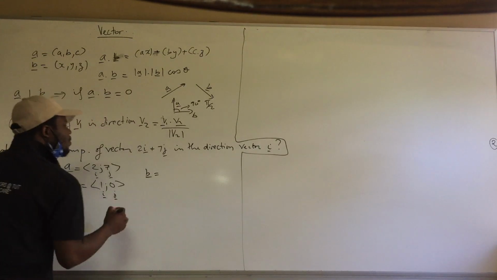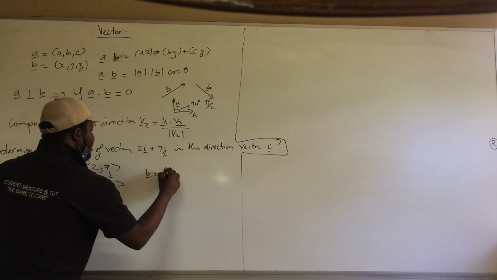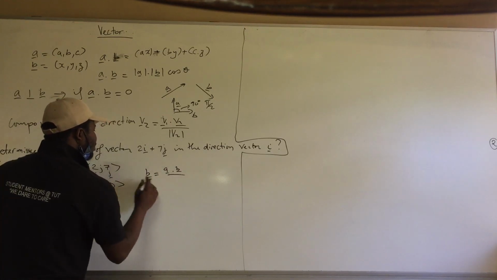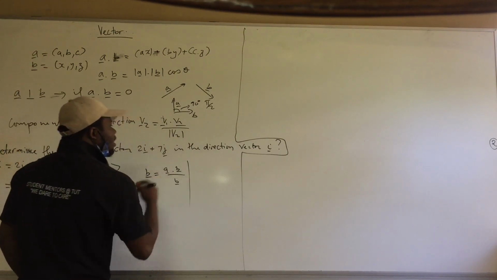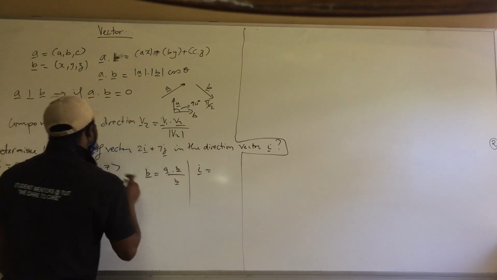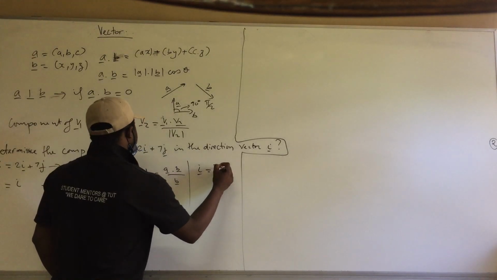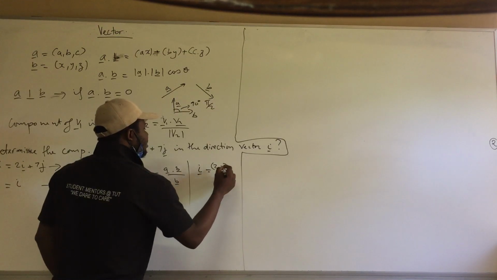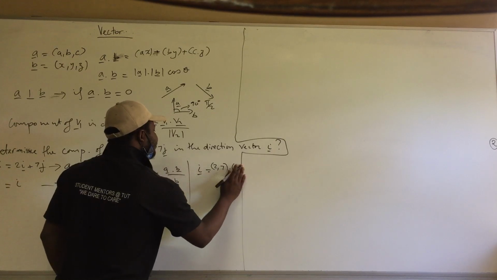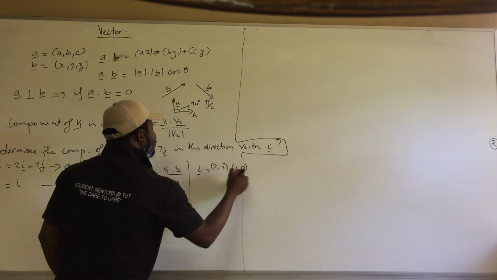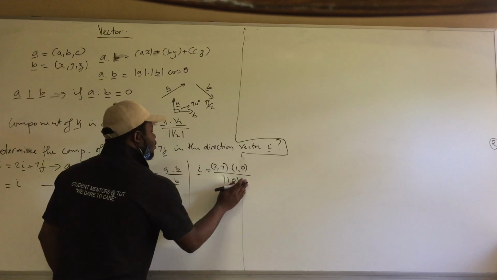Here we call i our vector B. It means the component will be equal to the scalar product of A and B, in the direction of B. In case you didn't name anything, we're looking for vector i, so it's going to give you the first vector, which is 2 and 7, multiplied by 1 and 0, and then divided by the modulus of 1 and 0.